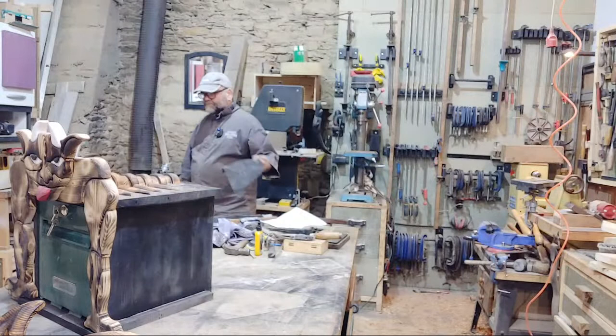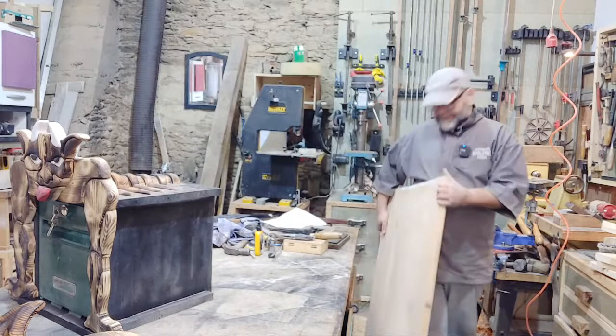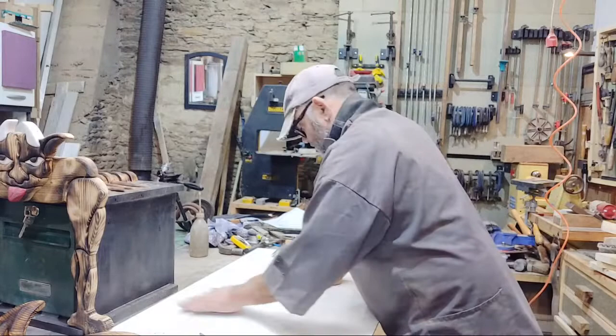But we had some backing, which is literally just pine floorboards that we nailed on the back of the stairs. And here is a bit of it. So if I bring it over here, I'm going to use that, or cut into that, for our wings. It's just glued up floorboards, and it's got a bit of white paint on it as well. So I thought, oh, no, we'll use them for the wings. It's a little bit thinner than the other material. Probably better pine, saying that. Some bits aren't glued up as well as they should be, but that'll be all right. Just got to decide on what we're going to do regarding these wings. There's big old knots in it, but it doesn't matter.